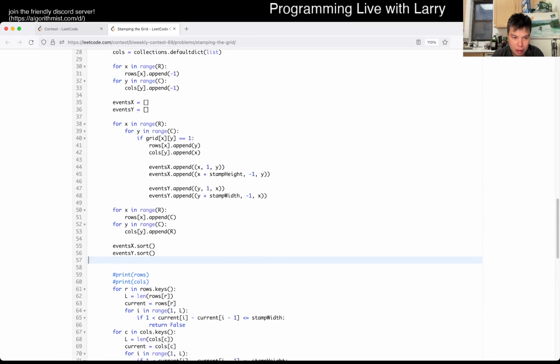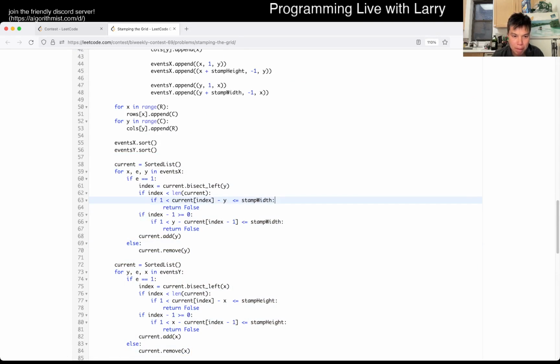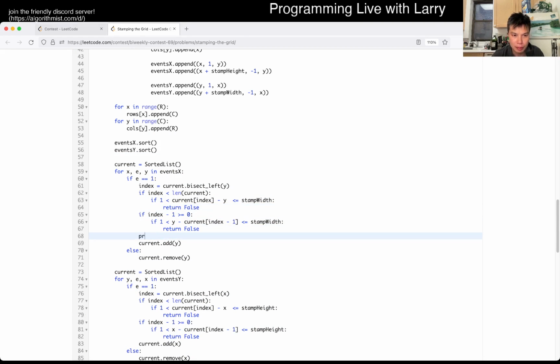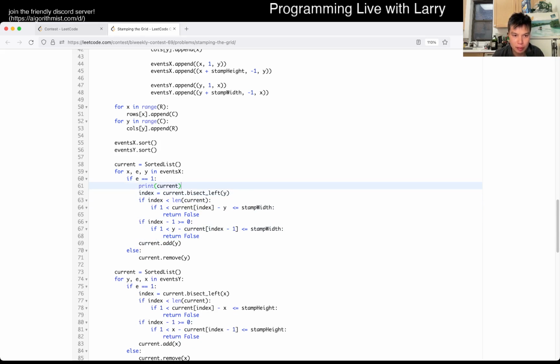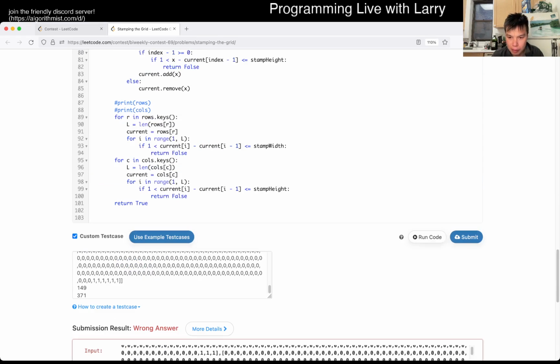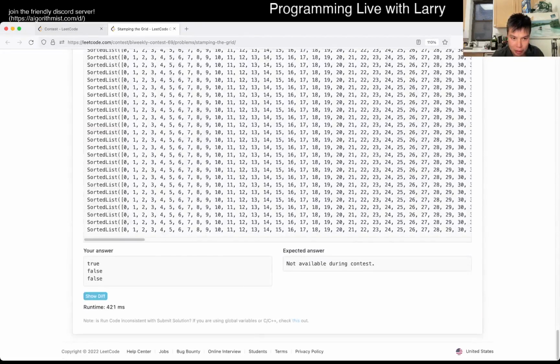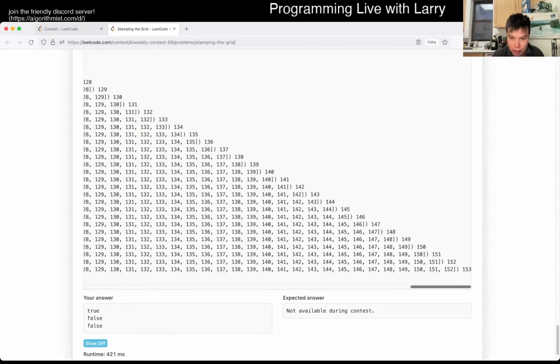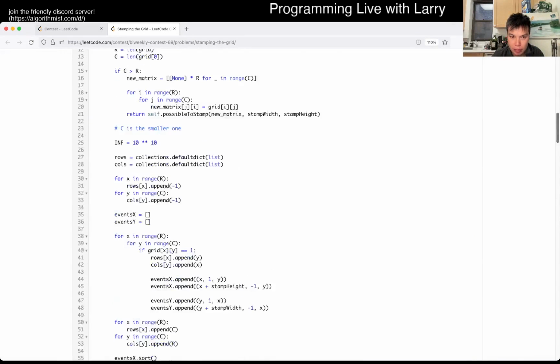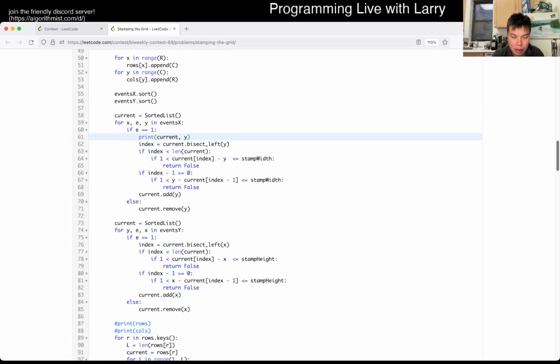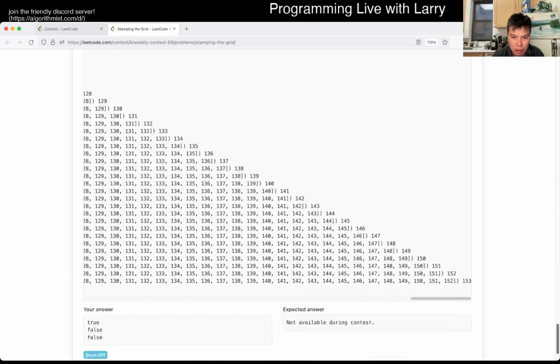Okay, so it's in this. Hopefully it doesn't print out too much stuff. Okay, it does print out too much stuff. Is that right?